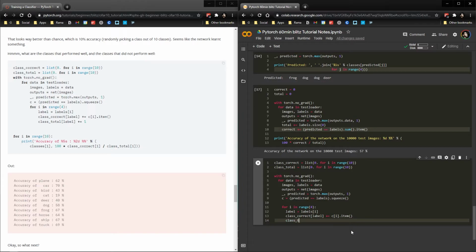We add 1 to the total of that label. All right. Finally, we print that. Oh no, we need to do a for loop. Print that.